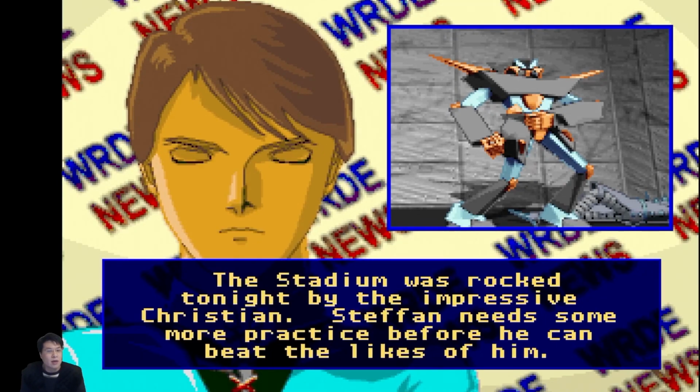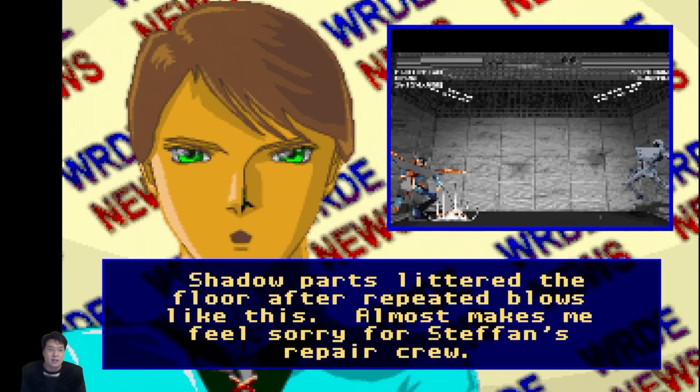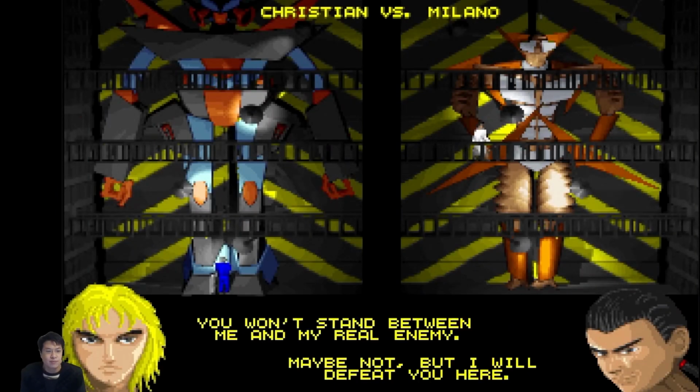The saving was locked tonight by the impressive Christian. Stefan needs some more practice before he can beat the lights up here. Shadow parts littered the floor. Repeated blows like this almost make me feel sorry for Stefan's repair. You won't stand between me and my real enemy. Maybe not, but I will defeat you here.